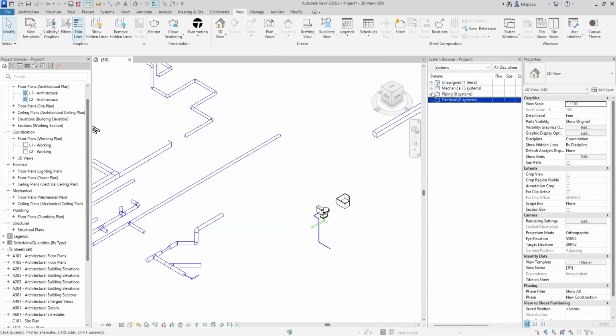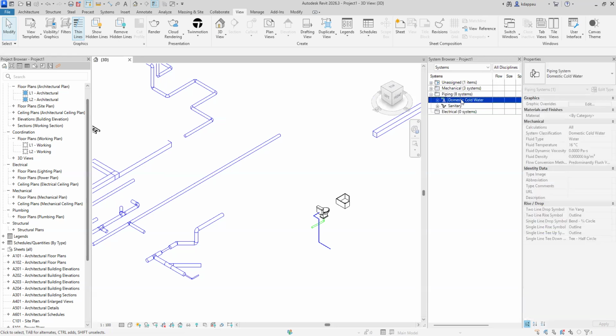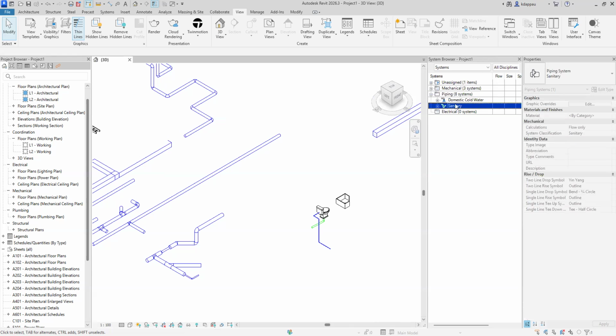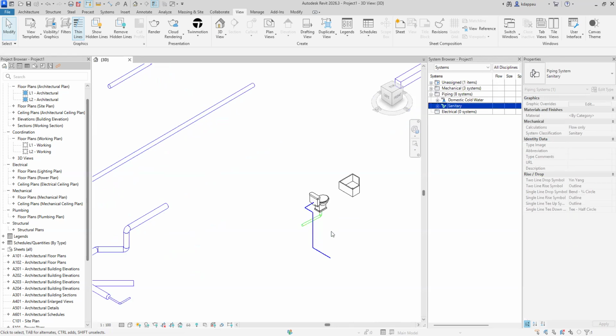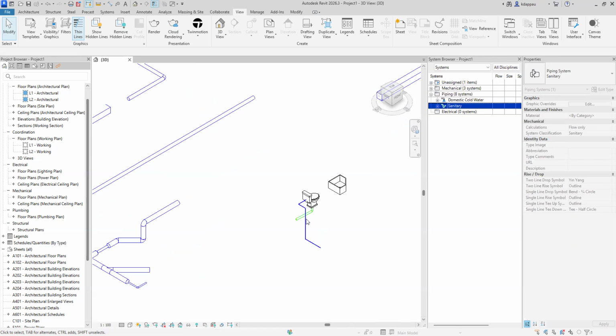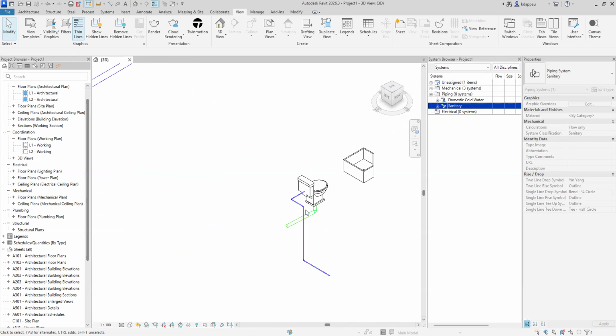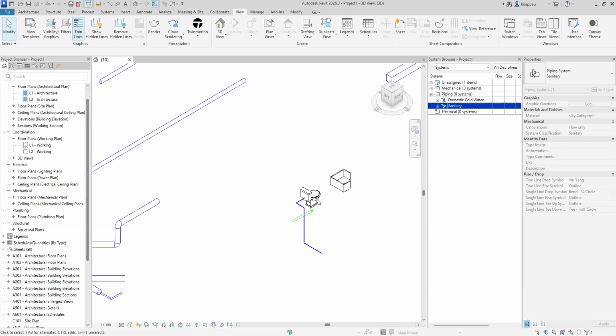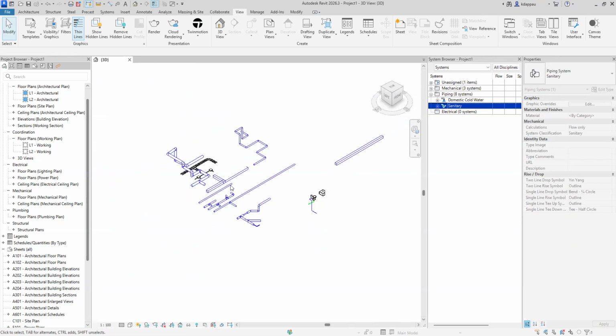If you take piping, for instance, you can have a domestic cold water system, a sanitary system. There are different systems for piping. Depending upon the kind of project you are working on and the kind of system you create, you can give color codes to different systems, to different fixtures and fittings, to anything, to make the work more presentational.